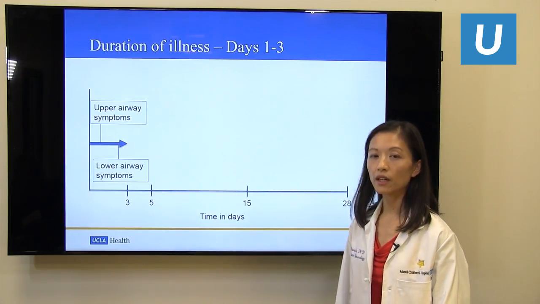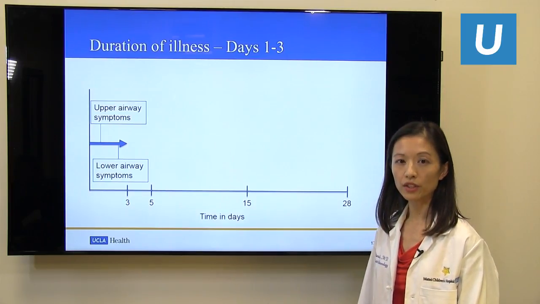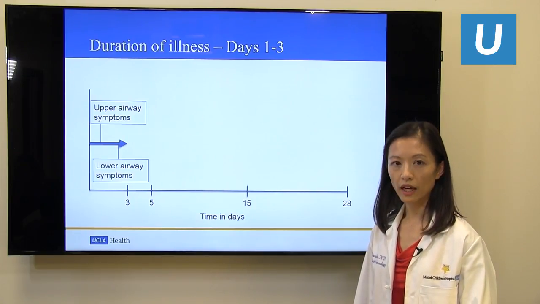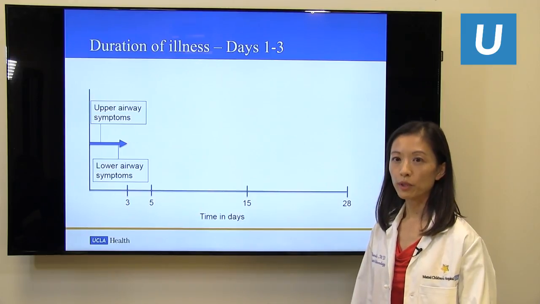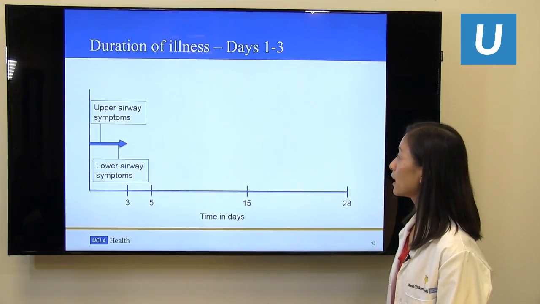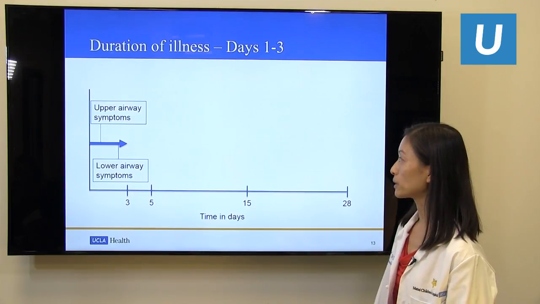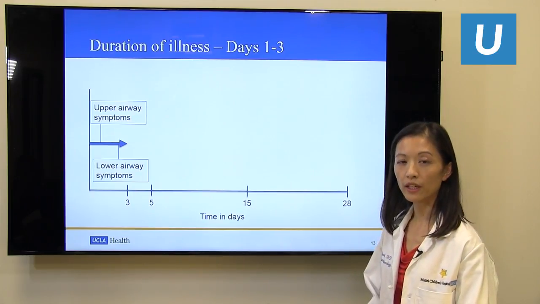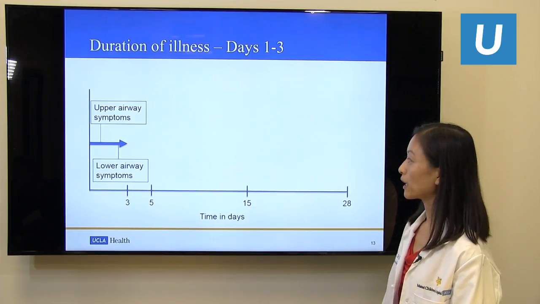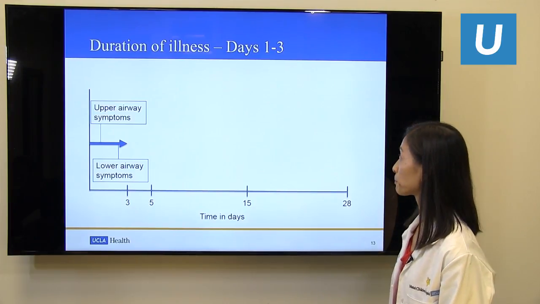The duration of bronchiolitis, how long does it last for? That typically depends on the age of the patient, the severity of the illness, any associated underlying conditions such as premature birth, and also depends on the virus that has caused the bronchiolitis. Typically, symptoms start in the first 1 to 2 days with upper airway symptoms, such as low-grade fever, coughing, runny nose, and nasal congestion. Then in the next 2 to 3 days, that is followed by lower airway symptoms that is appreciated with wheezing and crackles on lung exam.